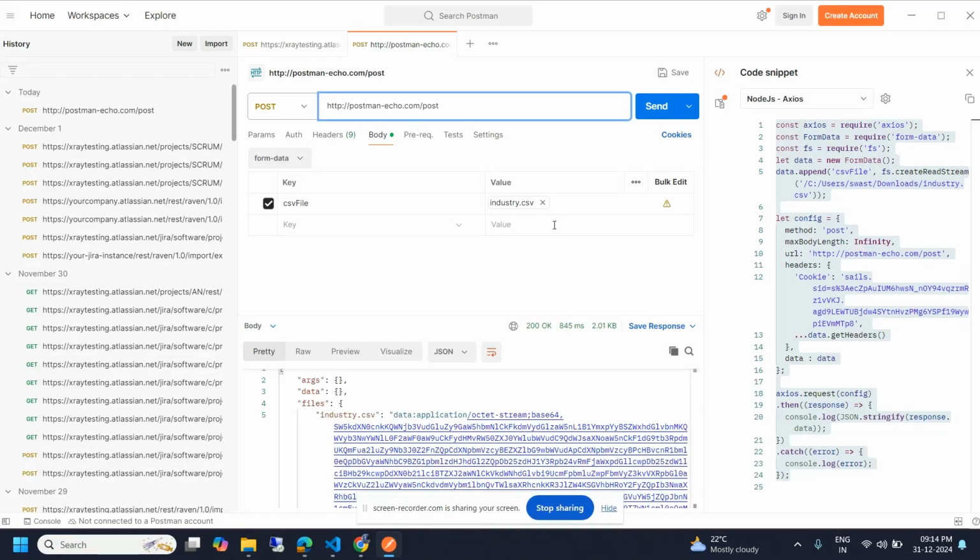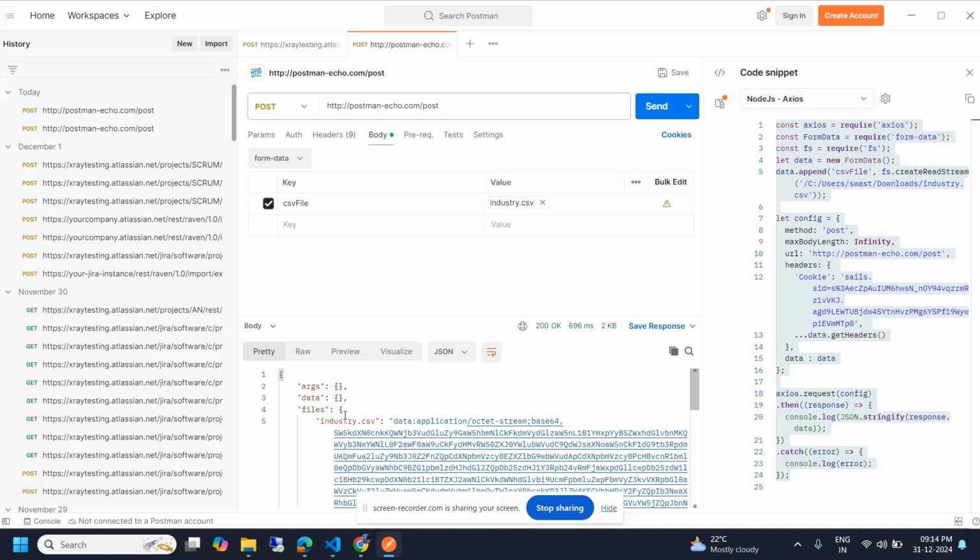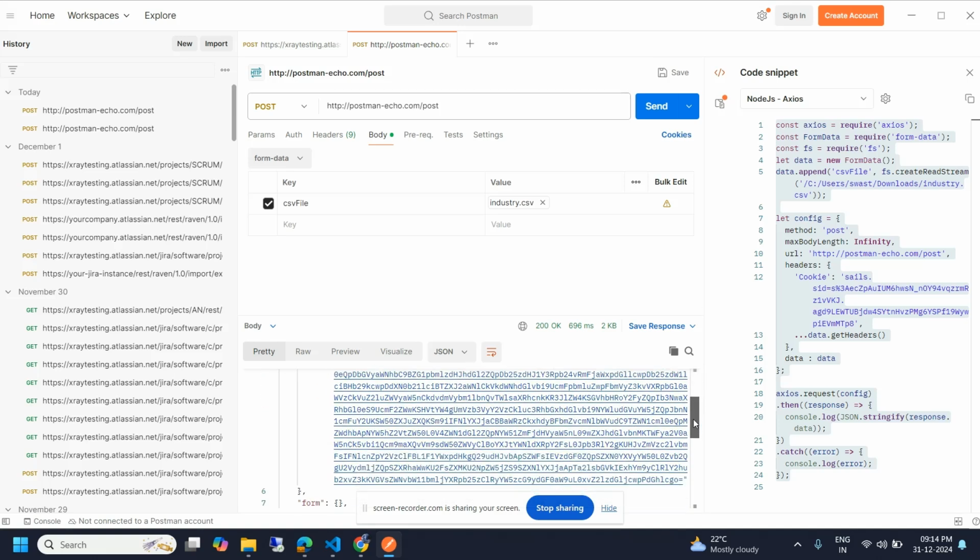Upload through API, like a file upload. So this is the sample API, and this is Postman. Through Postman, I am uploading some file. This is the endpoint URL, postman-echo.com, and post, and this is the CSV file. I'm attaching the CSV file into the body, and when I hit send, I'm getting the response with 200 status. This is the response.